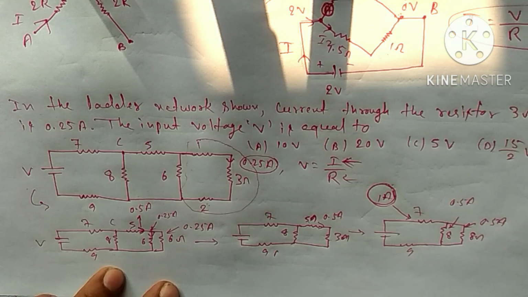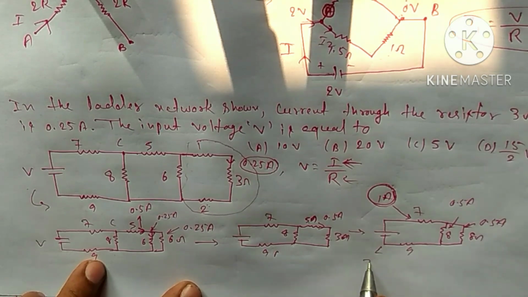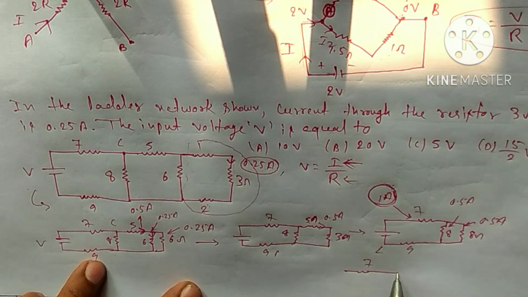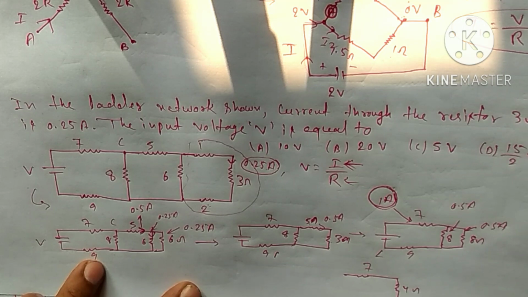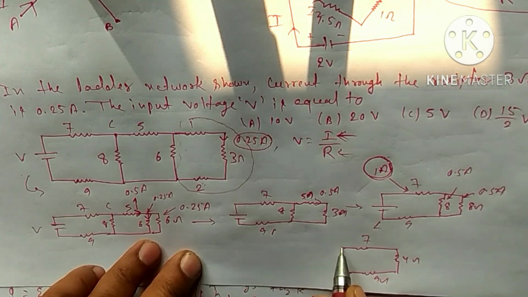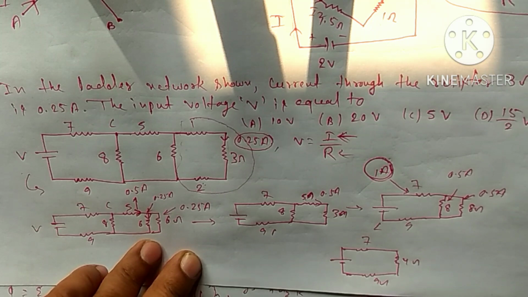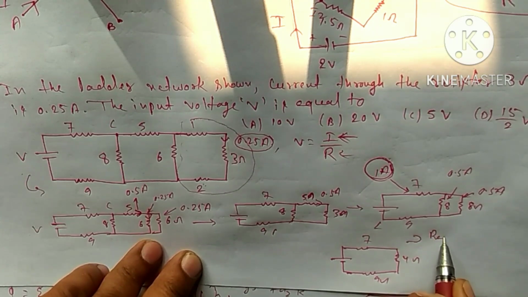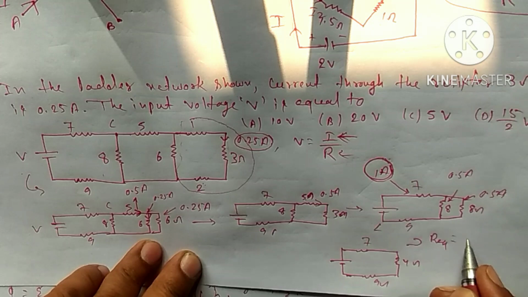But till now I don't have the idea of total resistance. Let me arrange again. We get the value of 7 and 8 in parallel, that means the value of 4 ohm. Okay, and again here is the 9 ohm, and after combining and arranging with the cell battery, here is the final value of equivalent resistance: 4 and 7, 11, and 9, that is the 20. Okay, so here is the 20 ohm.